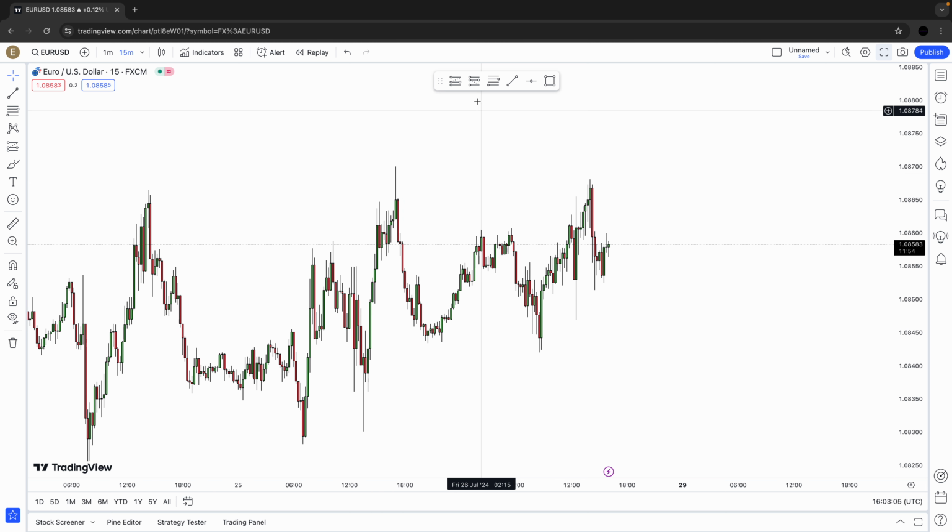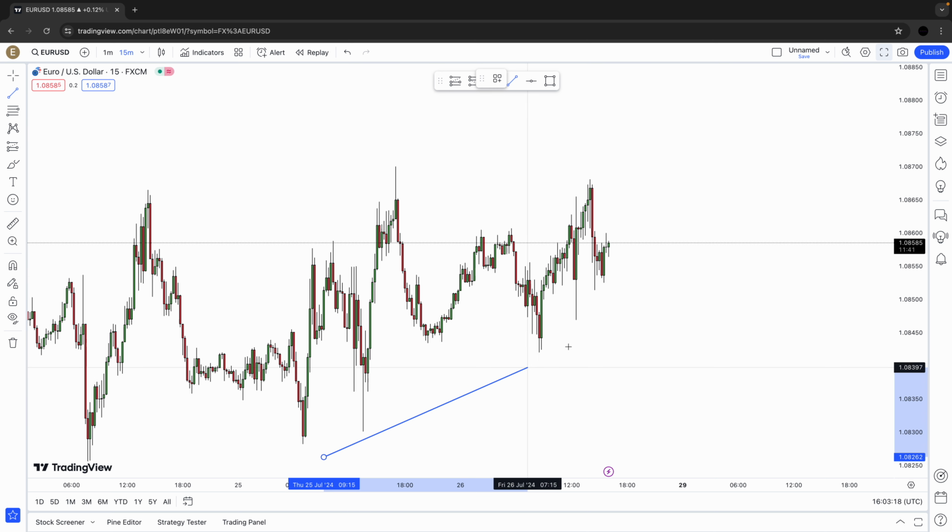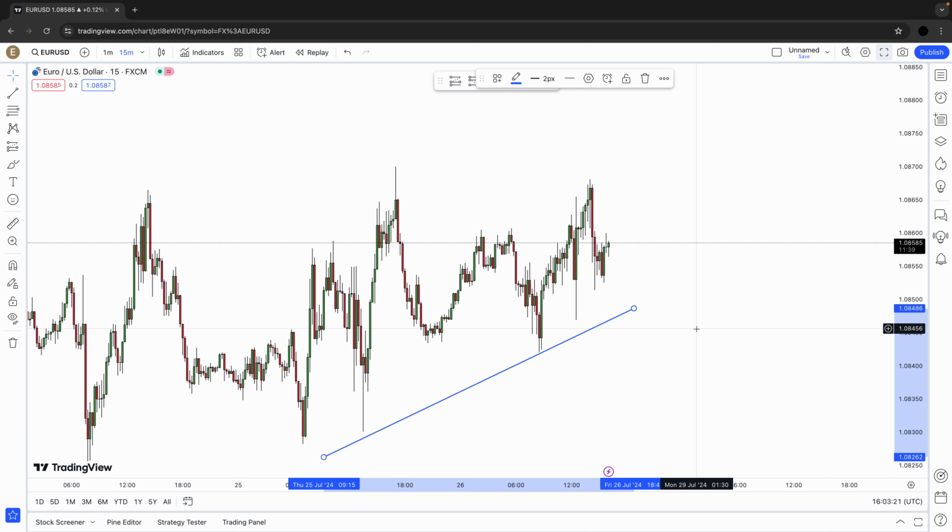So let's have a look at some of the tools. I have favorited some of them up here already. So we're going to click on this box on the left. Your tools are here on the left. First tool up here, trend line tool. Now, self-explanatory, you can draw your trend lines. You don't have to use it just for that.